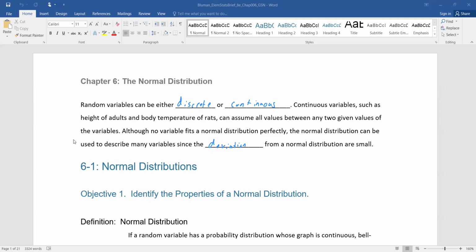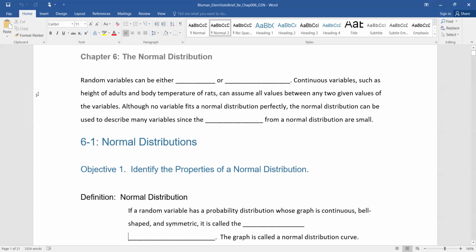Our first objective is just to identify the properties of a normal distribution. Sometimes they'll just tell you it is, and then sometimes they won't. So we have to look at our characteristics and go, all right, is this a normal distribution or not? Because as we progress in this semester, you'll learn other types of distributions as well. We've already seen the binomial distribution, but you'll see other distributions, and you get to a point where you have to identify which one is this one so I know which formulas to use.